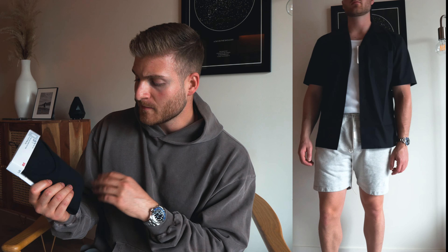Number four on the list: tank tops. I had never gotten tank tops from Uniqlo before — it's tough to find a good tank top. I had a couple from Reigning Champ and Abercrombie and the fits were just off; some were too short, some too tight. I stumbled upon these at Uniqlo and of course they were a hit. I go true to size and got a large. They're a great summer essential and layering piece — throw the short sleeve open collar shirt on top and have this underneath. They are ribbed, which adds a nice bit of texture, and they're $14.90 — just a great fit for a great price.